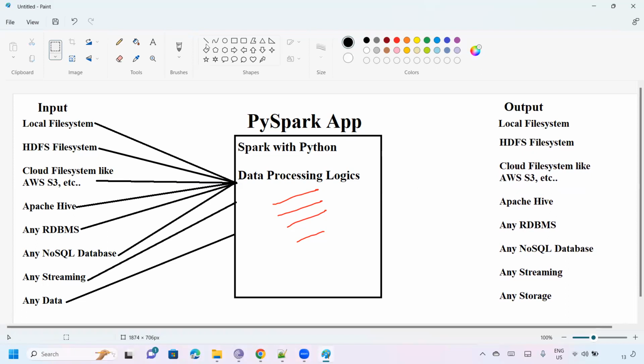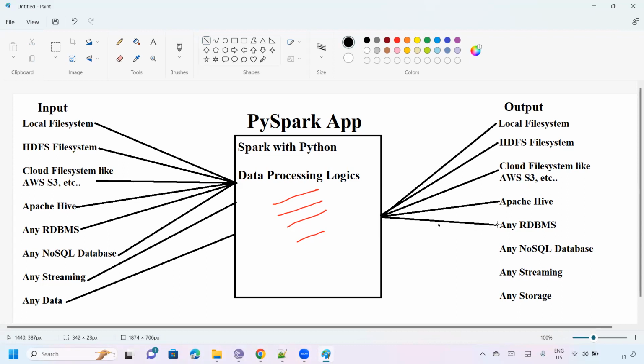You can write output into local file system, HDFS file system, any cloud file system, Apache Hive, any RDBMS, any NoSQL database, any streaming, and you can write output into any storage.